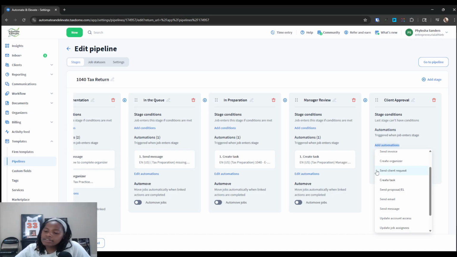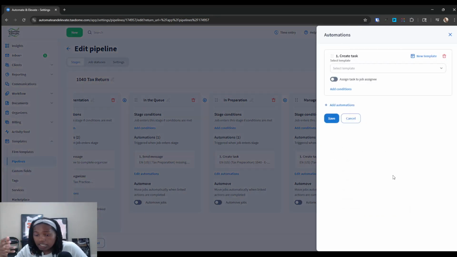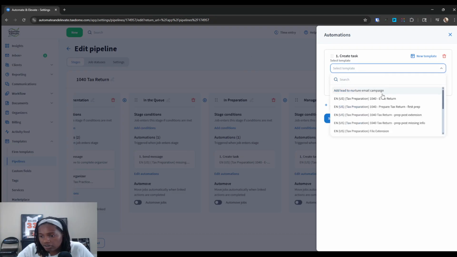Okay. So in this step, I would just create another task, and that would be for either the manager or the tax preparer to send their client correspondence on what that return will look like.